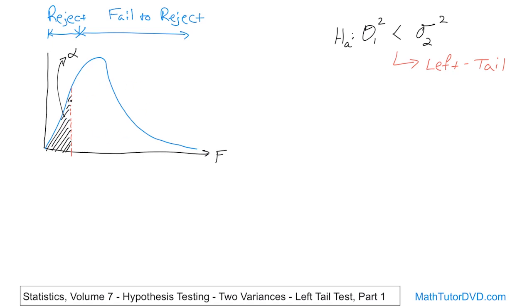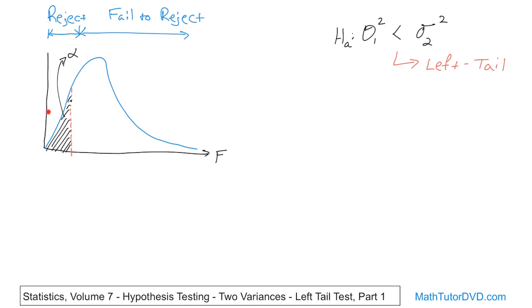Now, here's where things get a little bit confusing, and I'm building up to it because it even confused me the first time I learned this. I like to make things simple to understand, so I'm going to slow down a little bit and make sure you understand. We called this over here F sub alpha because it was the area to the right of this value of F. That was the area alpha to the right of that value of F. The problem is, because alpha is the area to the left here, we can't really call it F sub alpha anymore, or we could, but it just gets confusing because this value of F does not have an area of alpha to the right. In fact, what is this enormous giant area under the curve here?